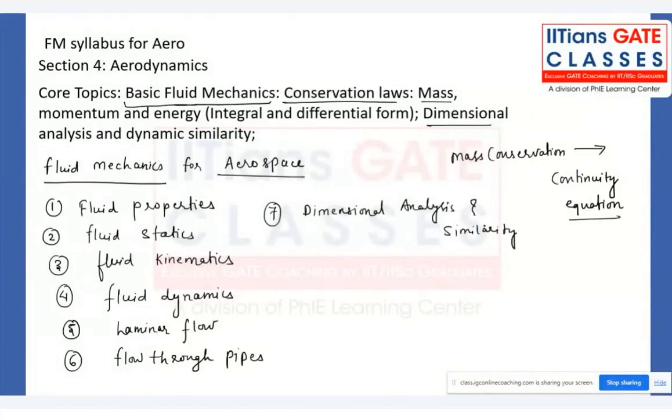See, similarity is not of only one type. We have three types of similarity, but in the syllabus they have mentioned only one. We have geometric similarity, kinematic similarity and dynamic similarity. But why have they intentionally given dynamic similarity? Because whenever you satisfy dynamic similarity for any system, for any prototype and model, automatically your other two similarities, geometric similarity and kinematic similarity, will be satisfied. We will come to know about that in detail in the seventh chapter, right?